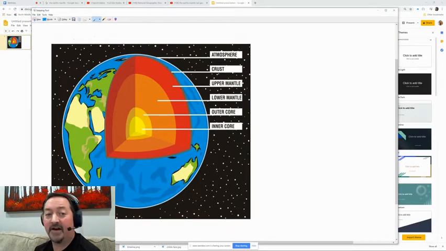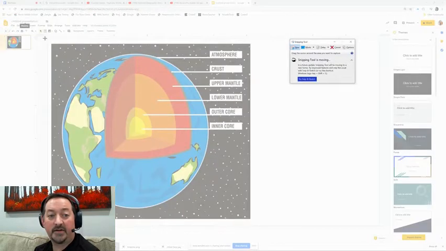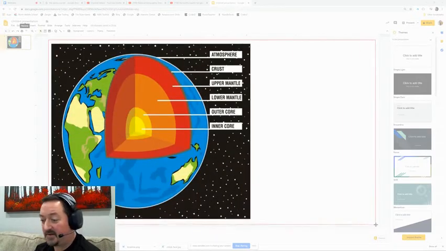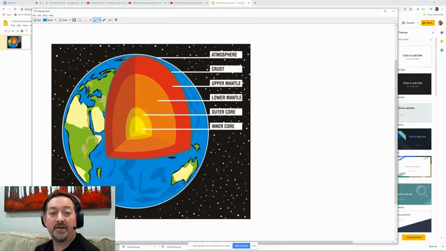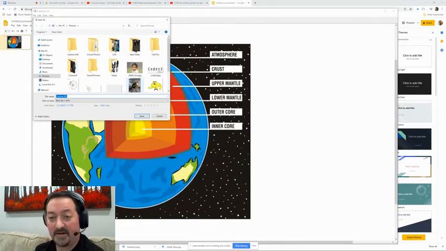Now I don't like that little line across the top, so I'm going to hit the new button and try again. This time I'm going to make sure I'm just down a little bit so I don't get that dark line across the top. Resize, perfect. So now that's gone. Now I need to save this as a file. I can't copy and paste, so I need to go to File and Save As. I'm going to just call it graphic.